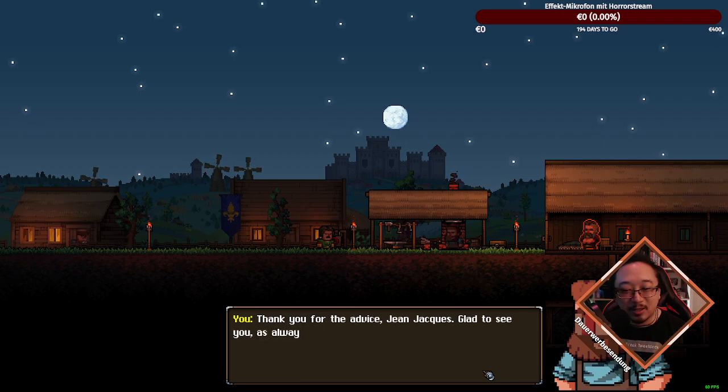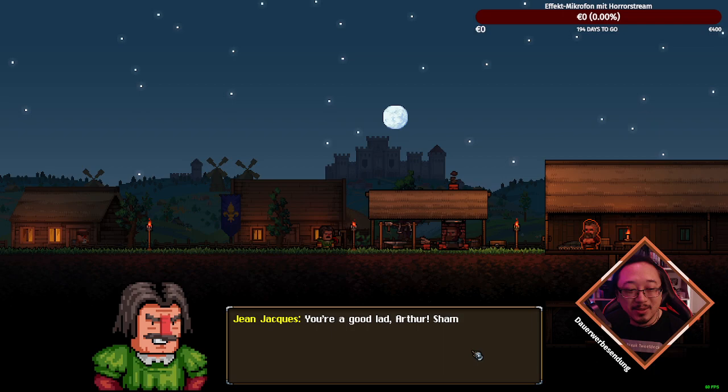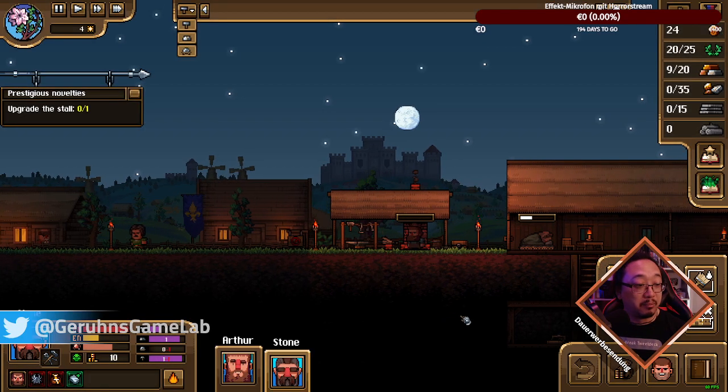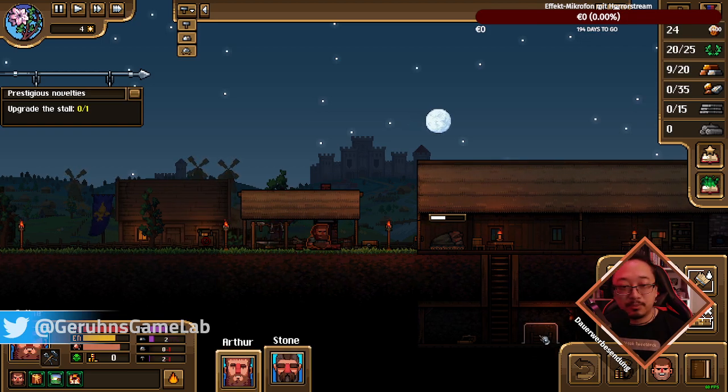Thank you for the advice, Jean-Jacques. Glad to see you as always. Let's take my leave. The work isn't going anywhere and I don't have the time to wander around and get up in people's business. You're a good lad, Arthur. Shame you'll have to work in the fields before long. Have fun with your smithy while you can still. Unsympathischer Boy.